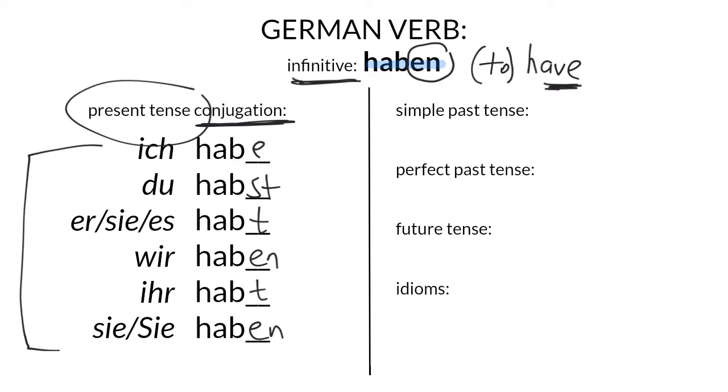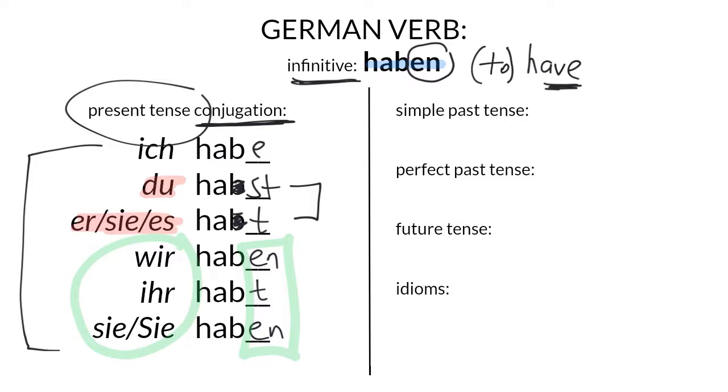This is so close to being correct. The only thing that's happened is, over time, the du and the er, sie, es forms have changed slightly. We're lucky in German that the plural forms pretty much never change. They're never irregular. We can always expect these 3 endings after we've chopped off the en. But the du and the er, sie, es forms do change sometimes. And over time, because this is such a common verb, the B has been lost in these forms.